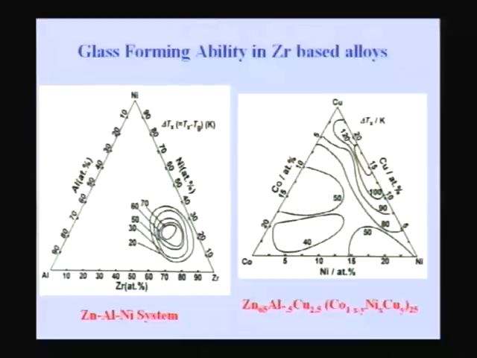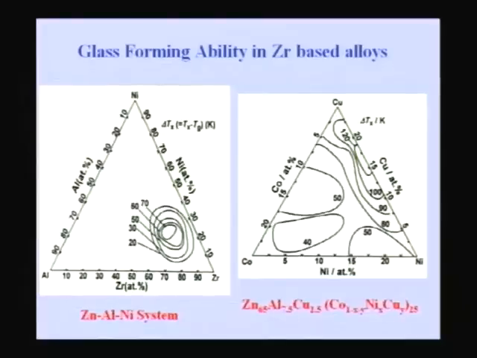And we talked about the effect of a multi-component system on the glass forming ability. We told you that one of the criteria is what is called the confusion principle. That means you are confusing the liquid as far as what kind of crystal it should take when you add a large number of elements. When you put 5 or 6 elements into the liquid, all these elements have to rearrange themselves into one crystal structure when the liquid crystallizes, and the diffusivity of all these elements comes into the picture, and as a result you may end up in an amorphous phase instead of getting a crystal whenever you have a large number of elements.